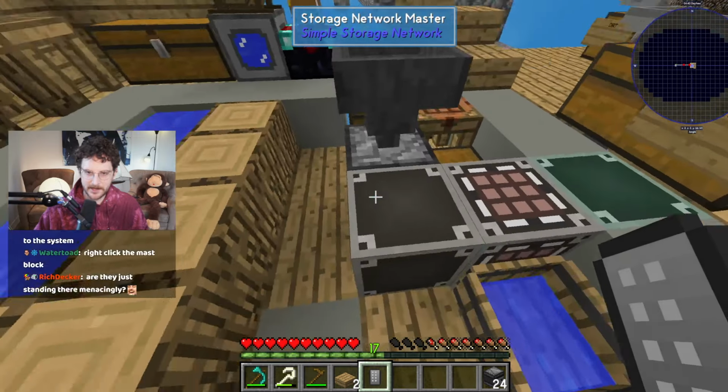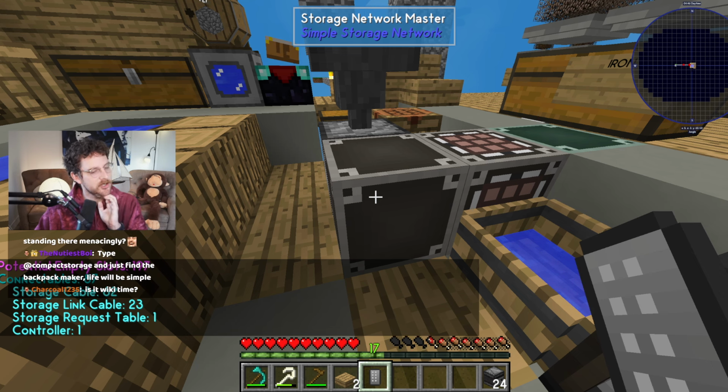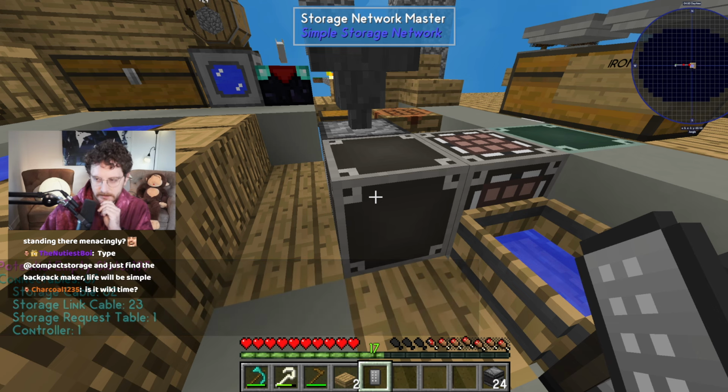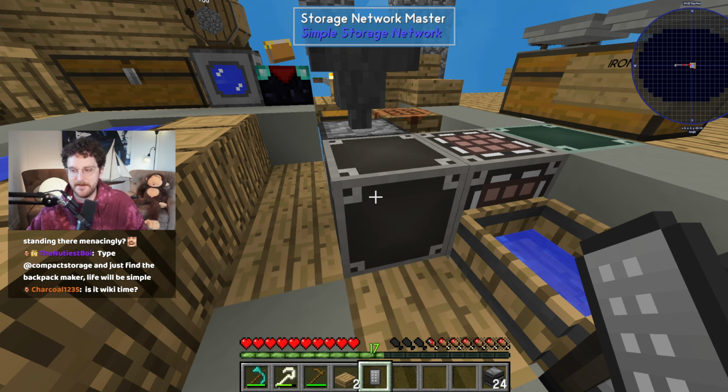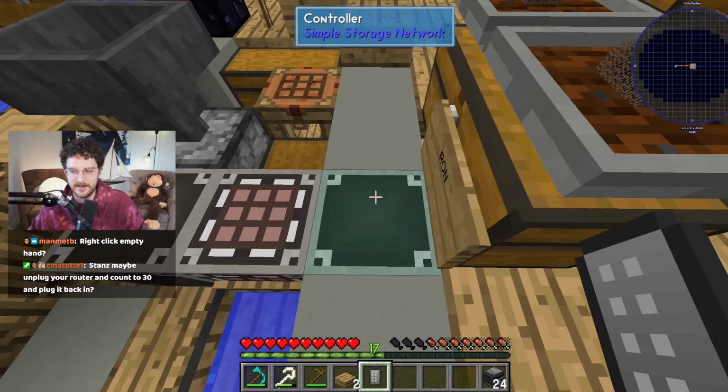Right click the master block. It's got one controller, one storage request table, a bunch of storage cables, and a bunch of storage link cables. Type compact storage to find the backpack maker. Life will be simple. I don't necessarily.